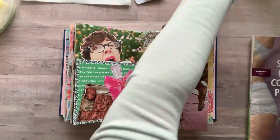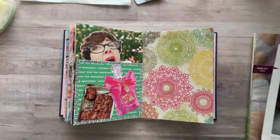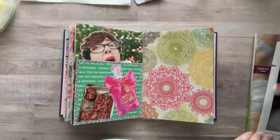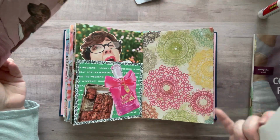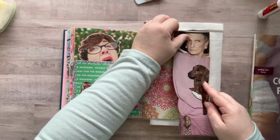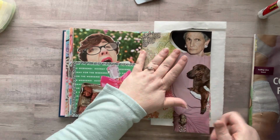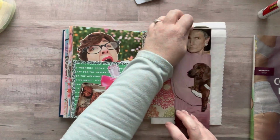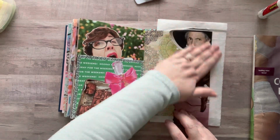I showed it in a recent haul. I got it at the Dollar Tree. It's called Murder at the Taffy Shop, and it's like an easy read murder mystery book, and it's super cute. I'm really enjoying it. And the woman who just passed away in this book, or they think could have potentially been murdered or whatever. It's a fiction book.